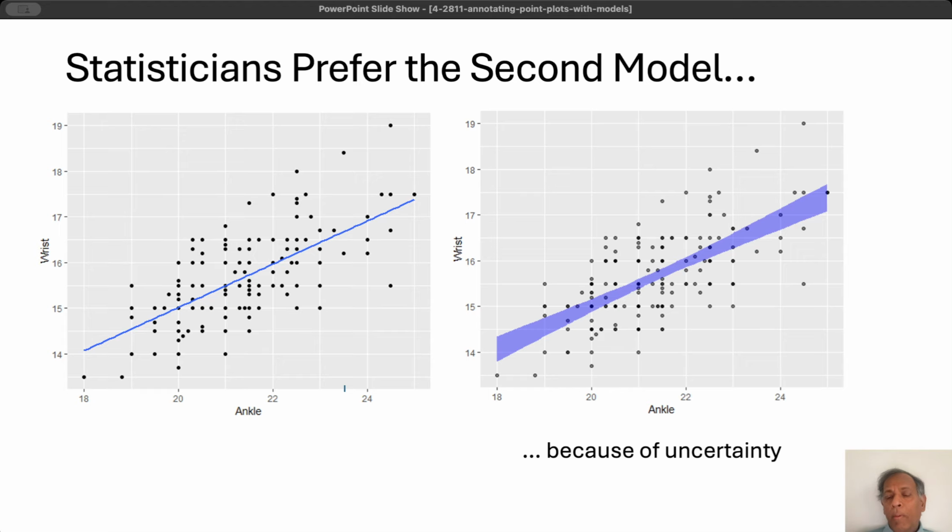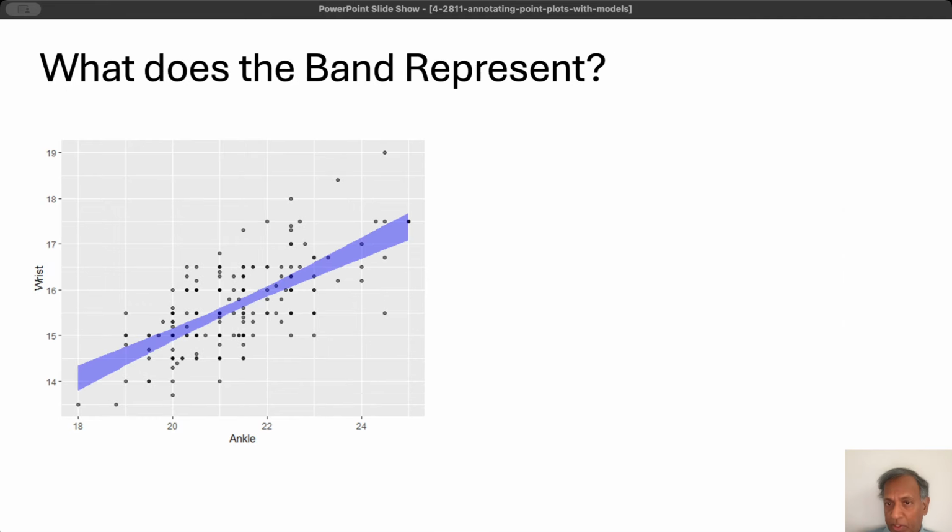Now, of course, if you work with a different sample, suppose you had a population of 1 million people. You took 1,000 people, that was your sample, and you drew a line. Now, if you take a different set of 1,000 people from the same population, you will get a different line. The line won't be exactly like this, it will be slightly different. That is why statisticians say, I'm not going to give you a single line, instead I'm going to give you a band. And the estimates will always be a range.